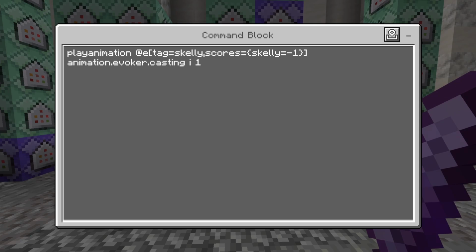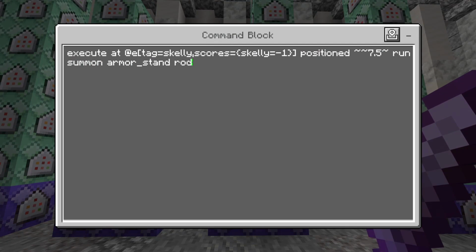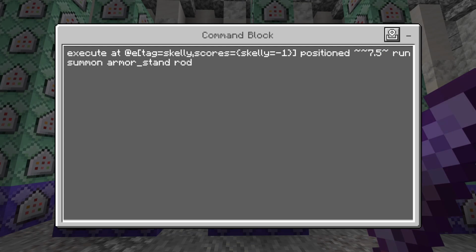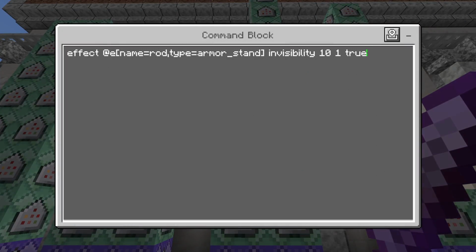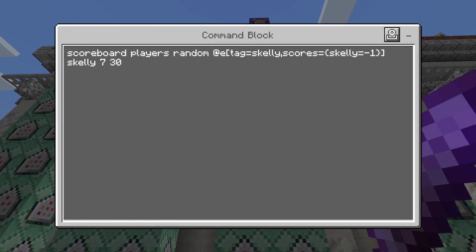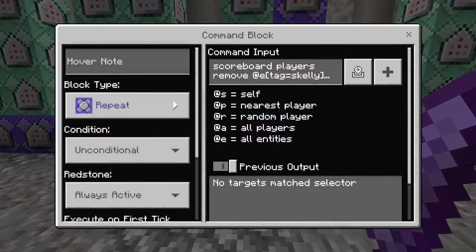If anything has the score of Skelly -1, it's going to do the same animation, but for a shorter duration this time. Then it's going to summon the armor stand 7.5 blocks above it. Just follow these coordinates. I know it might not make sense, but this is what worked best in testing. It's going to summon the armor stand named Rod 7.5 blocks above the skeleton. Then it's going to give the rod visibility, and set the scoreboard to a random time. I have this one between 7 and 30, and that's how it's doing the random attacks.